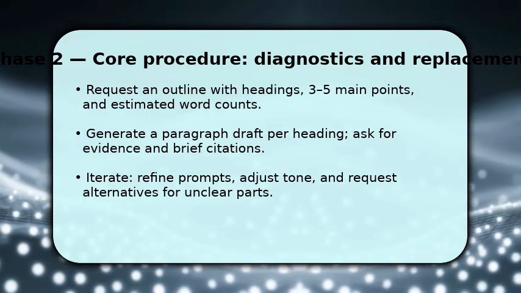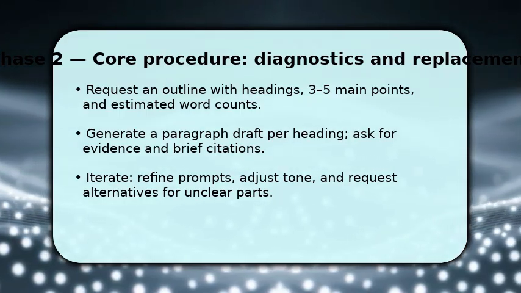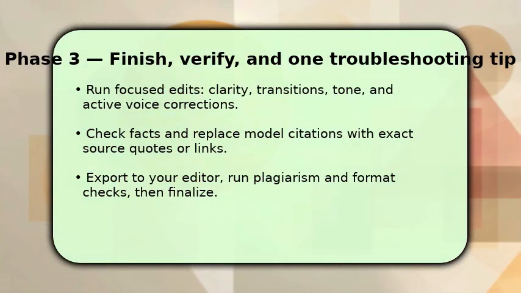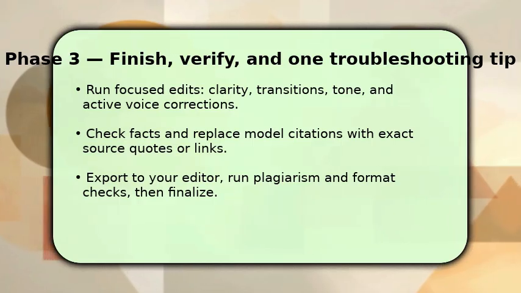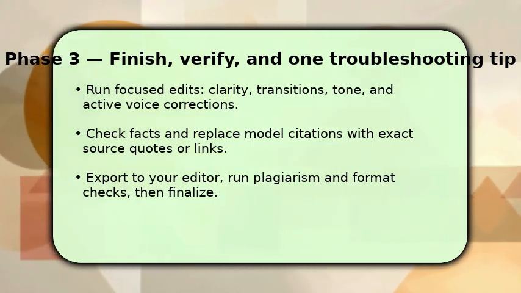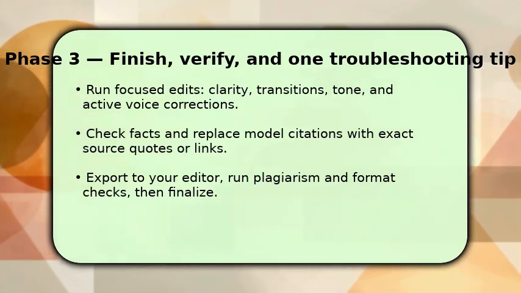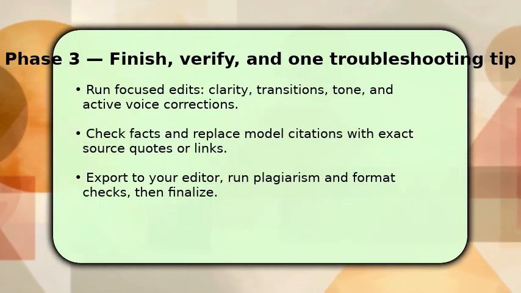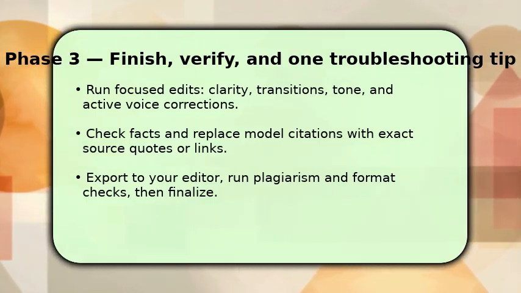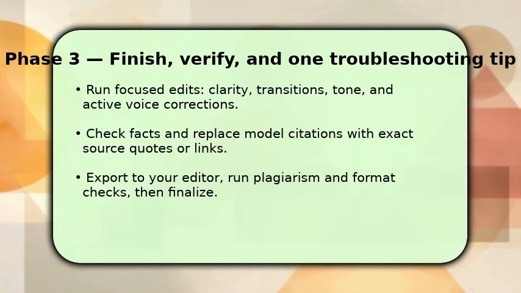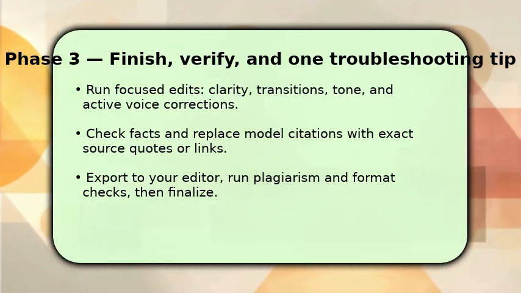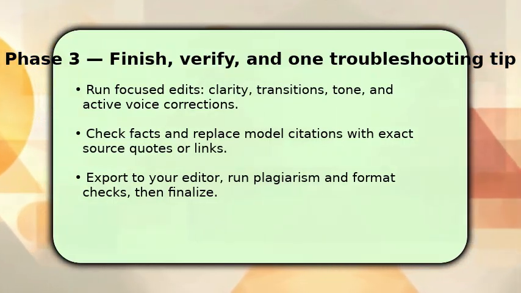You finish by polishing and validating. First, do line edits. Improve clarity, tighten transitions, and convert passive to active voice where useful. Then verify facts, confirm quotations, and swap any model-generated citations for exact source details. Once clean, export to your editor, run a plagiarism check, and apply the final formatting rules. If the model hallucinates or cites non-existent sources, pause. Reprompt it to list evidence and cross-check.